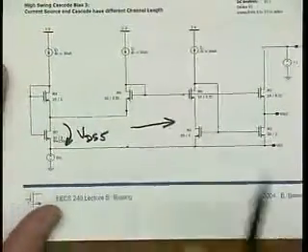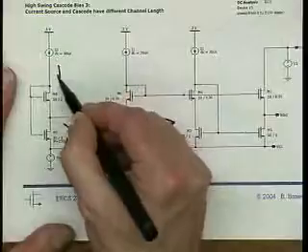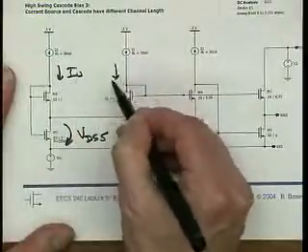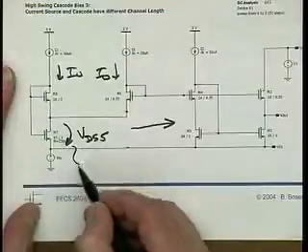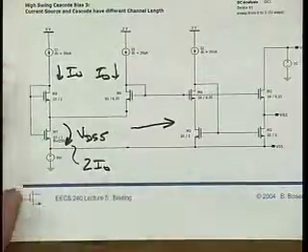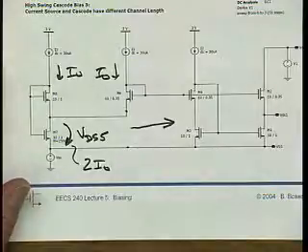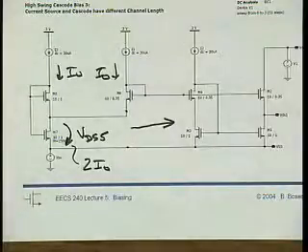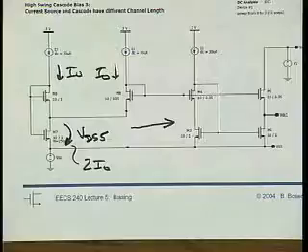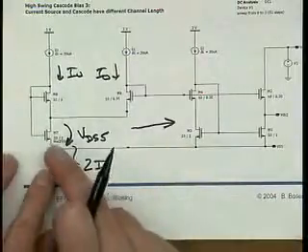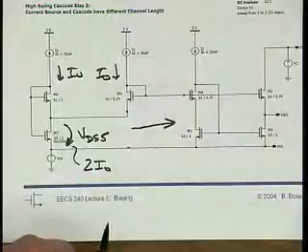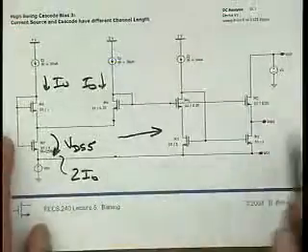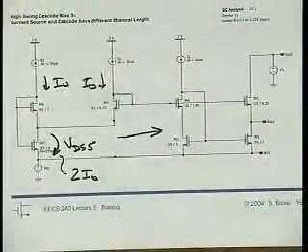Now, of course, we got to be a little bit careful. If here we have I0 and here we have also I0, then the current that's flowing in this device is going to be 2 I0. Consequently, compared to the previous circuit where we didn't have that, we have to double the width of this transistor here. No big deal. I suggest, it's not a homework or so, and it's up to you.